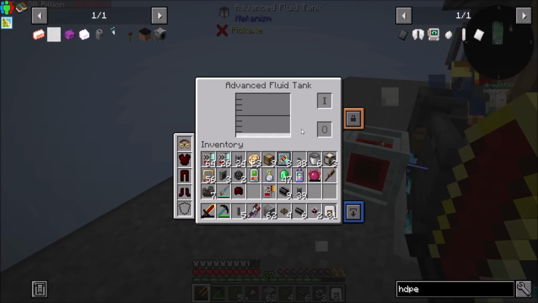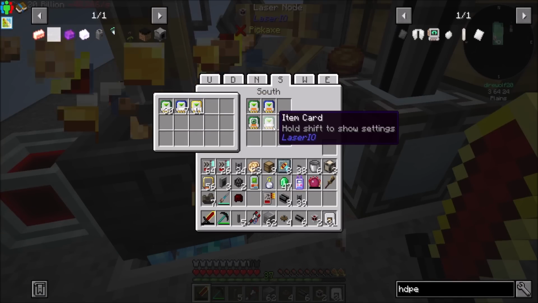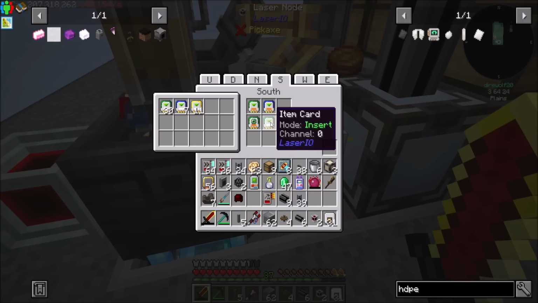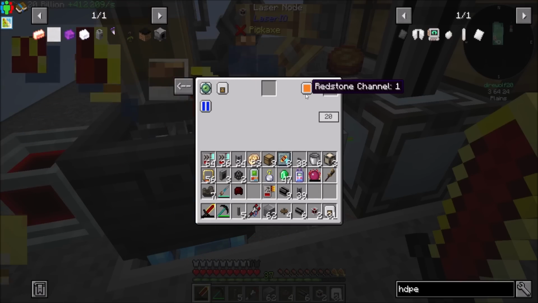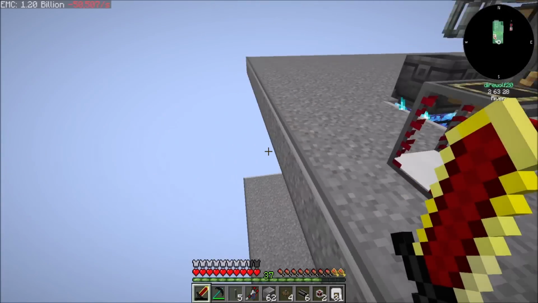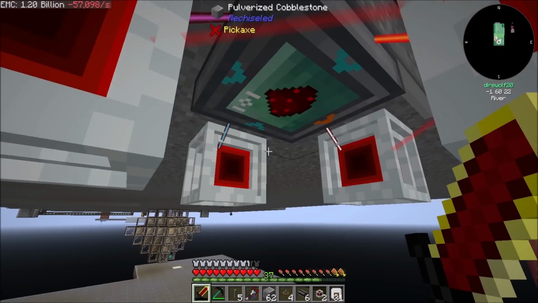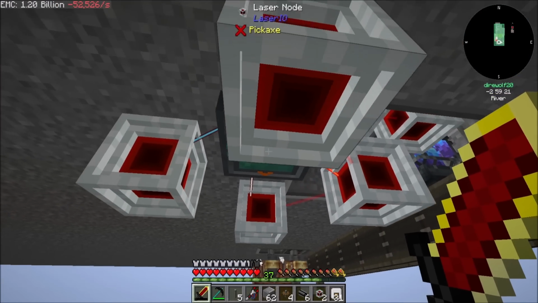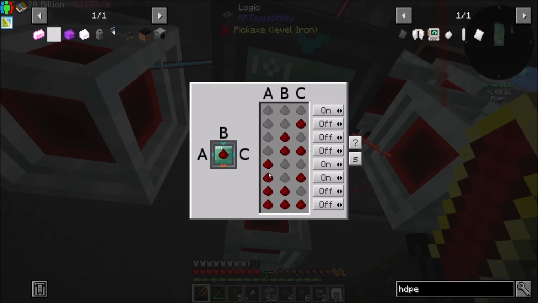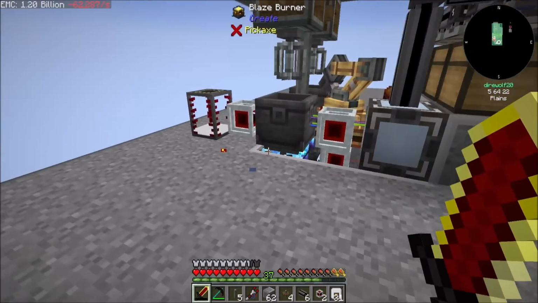Okay, cool. All right, so refined mixture is working. Now, if we ever have any refined mixture in here, let's make this a fluid sensor, and you're going to output on, is it blue? Is that what I made it? Yeah, blue. And then we said if A is ever on, regardless of what C is, whether it's on or off, emit a redstone signal.